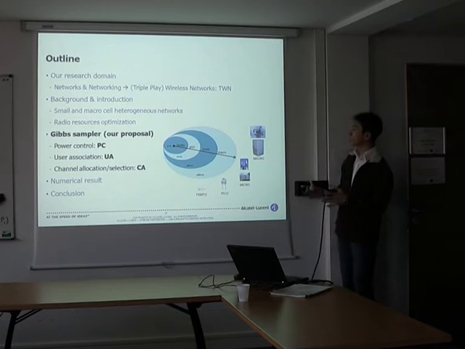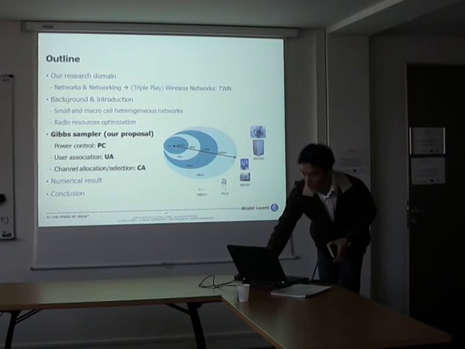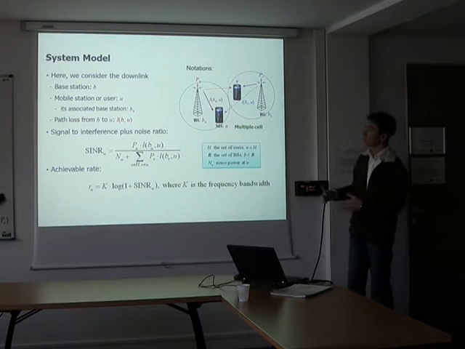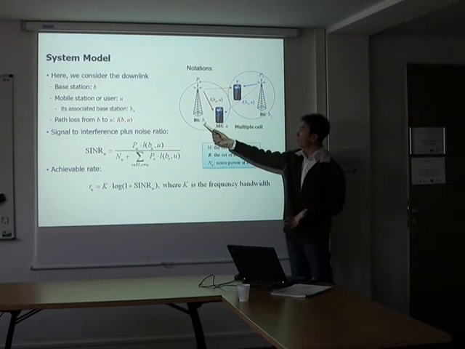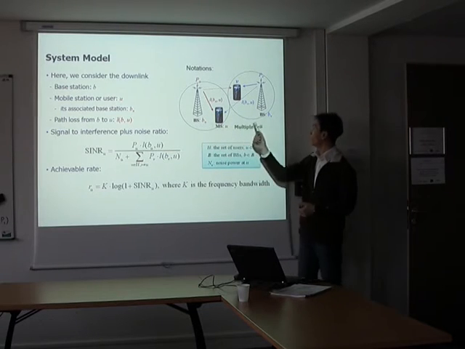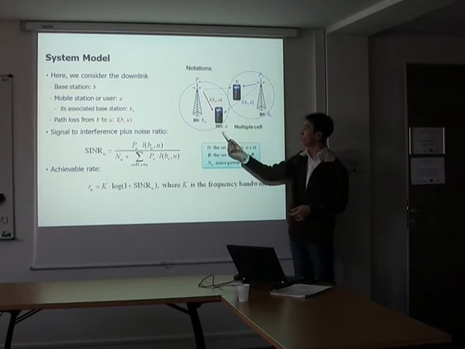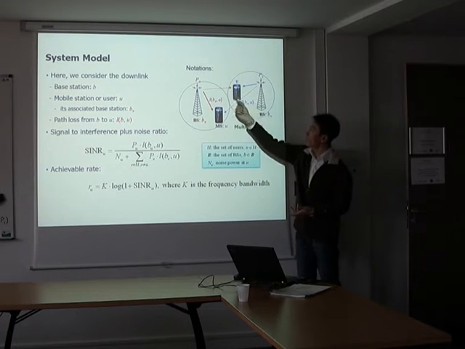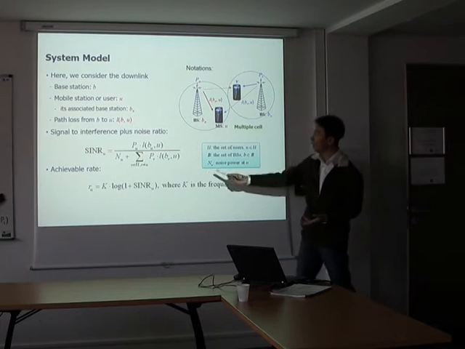So in this work, we propose to use a tool, the Gibbs sampler, to do the joint optimization, because we see that you may not be able to optimize the network by simply conducting power control. So this is the detail. The system model is a simple one here. I have the base station, for example. I would say the base station of user U is called BU, and the base station of V is called BV. The path loss is from the transmitter BU to U. So this is the path loss. And this is the path loss from BV, the base station of V, to user U as well. So you have all the pairs. And PV and PU correspond to the transmission power for U and V. So the SNR is a typical expression.